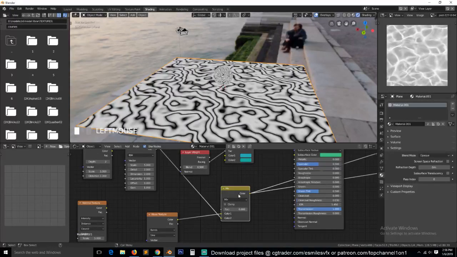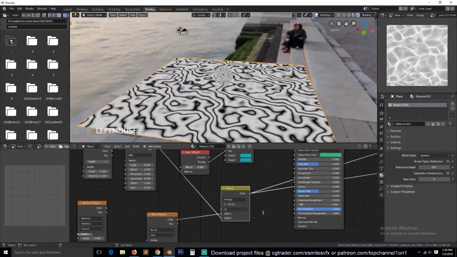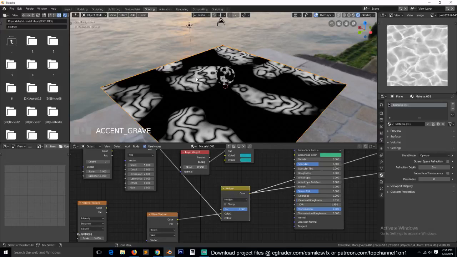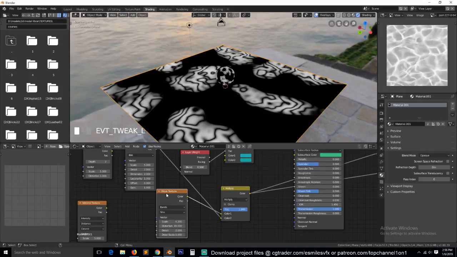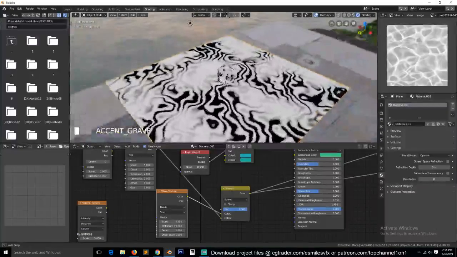So to mix them, we can just use the multiply color and give this a factor of 1, so that in areas where it is white, this texture will come through, and in areas that are black, this texture can come through. If you want the other way around, you can change this to screen, so that is the inverse of what we are doing here, something like that.